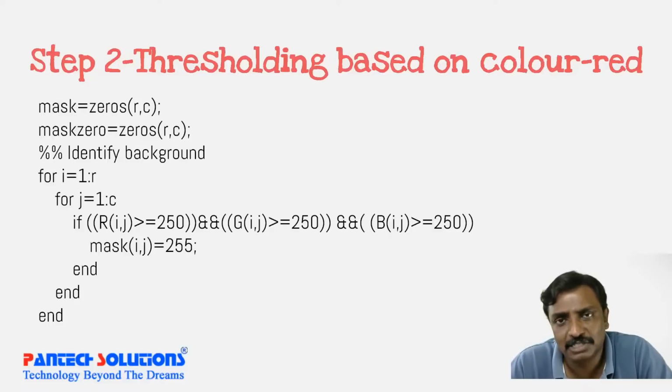Initially we initialize the mask as zeros: mask equal to zeros of R comma C takes the size of the image and loads the mask as zeros. The program sets the mask only when you have the particular color. You could choose whatever color you want. You could use impixelinfo to get the color information and load the color here. It's a type of manual thresholding, so you could set the threshold and then get the binary image.